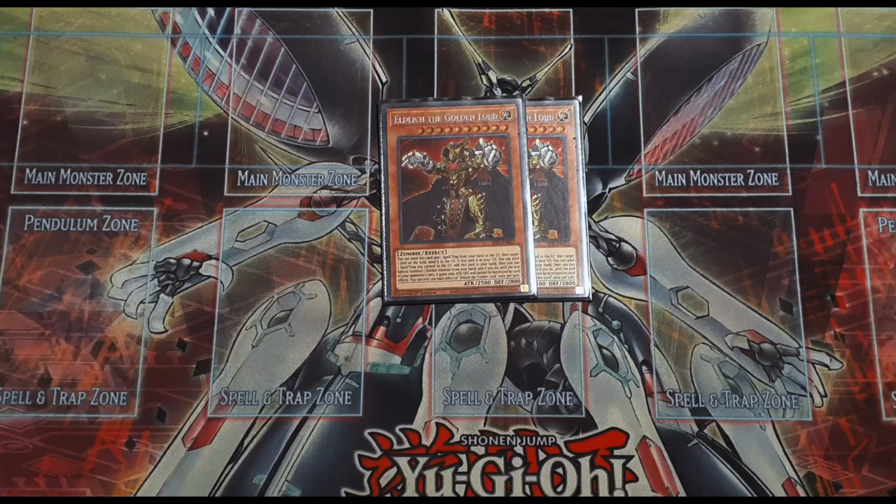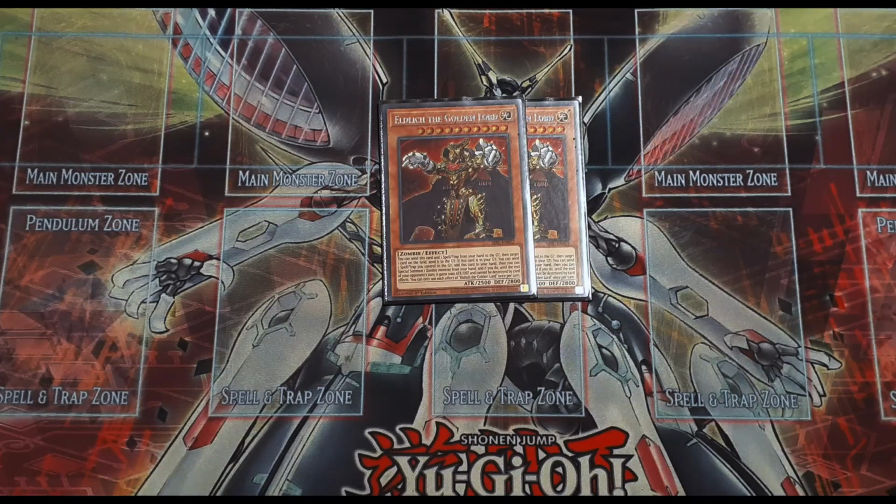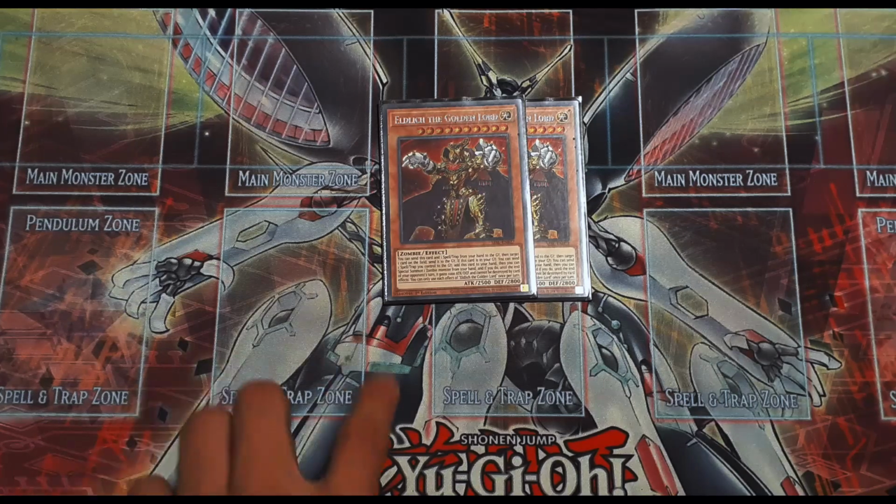The problem is that the price range right now makes it hard for players to get it, but I was able to get a good amount at a good price. So yes, Eldlich the Golden Lord is super good, because now if our opponent tries to get our Eldlich play, we can continue with our zombie play and pretty much forget what he just did, like Ash or Infinite Impermanence or Veiler.